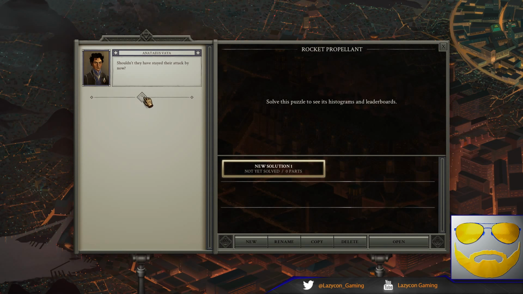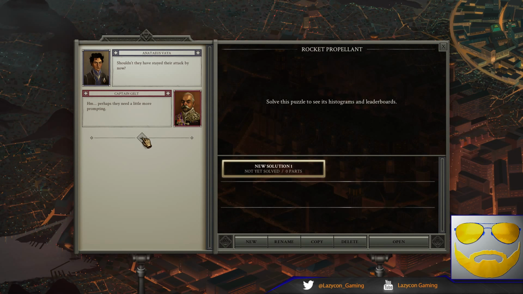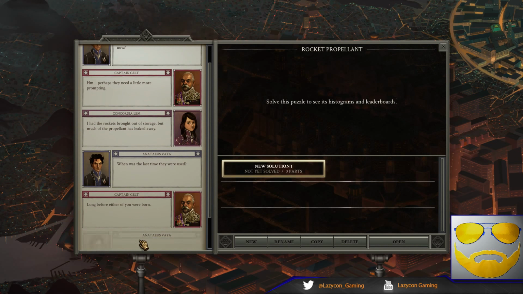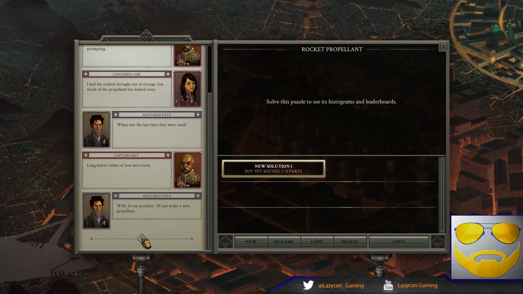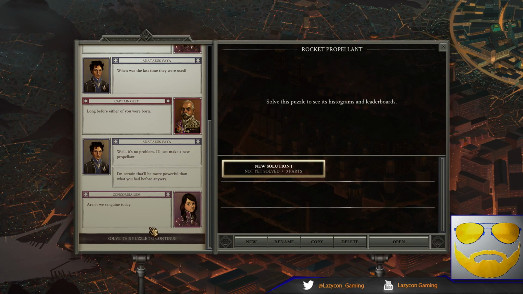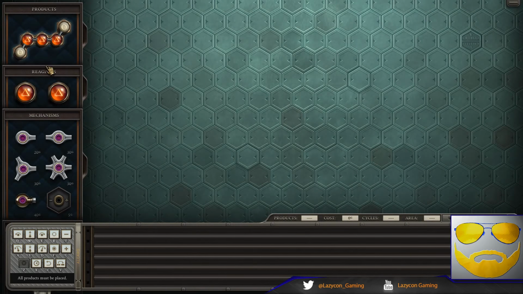But this sounds interesting. Perhaps a little more prompting. That rocket's brought out storage, but the propellant has leaked away. Long before I was born they were used. I'll just make some new propellant. Sure it'll be more powerful than what you had anyways. Well, aren't we sanguine today? Alright. Who knows? Let's see.